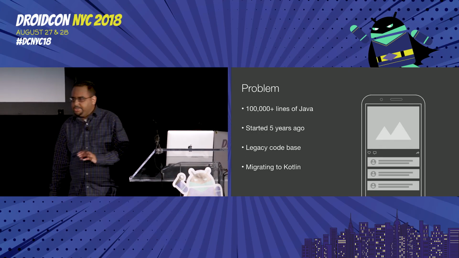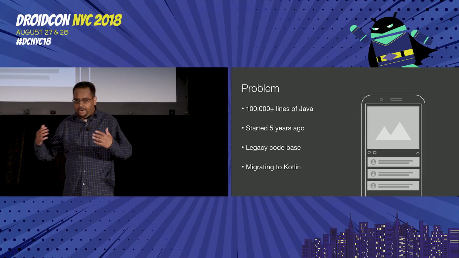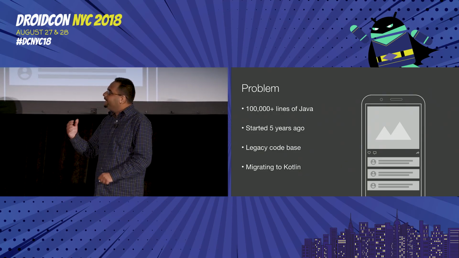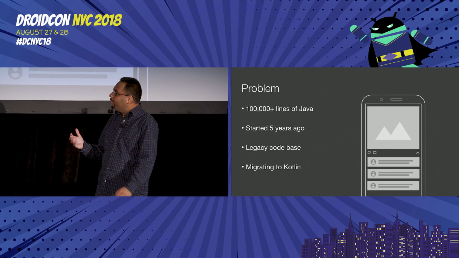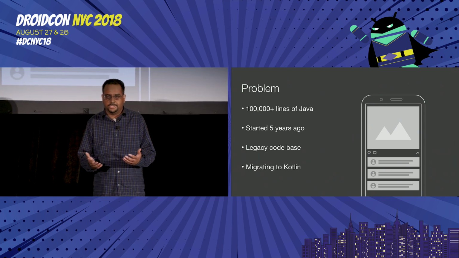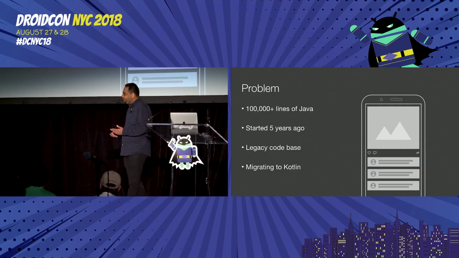So imagine you have this problem. I think this is a problem that many people have. They have inherited a code base, not really happy about, and it has thousands and thousands of lines of code, and it was created many, many years ago where people didn't really talk about architecture on Android, right? And your challenge is you want to convert it to Kotlin, right?